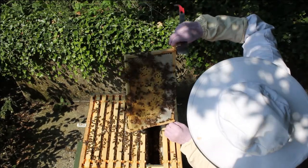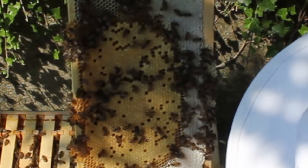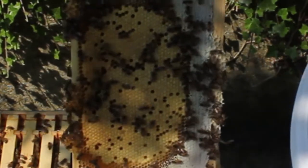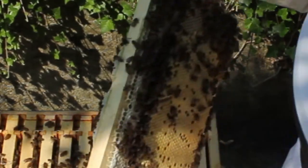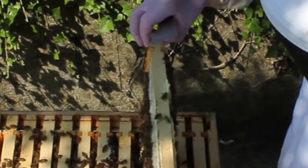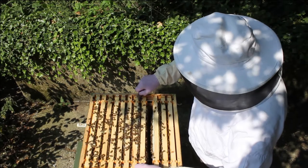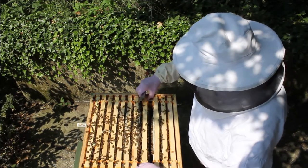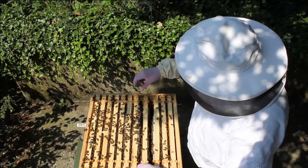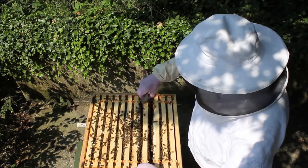You want to look at the larvae — make sure it's a nice light ivory colour. You've got to be careful when you're doing this because you can get the bees upset if you squash one, then you're in trouble. All the time you can keep them calm, it's okay. But when the bees start getting agitated or defensive towards you, it's a slow road down to trouble.